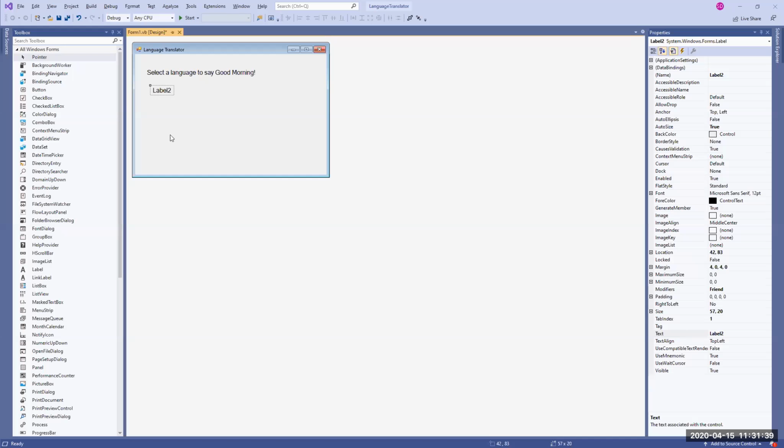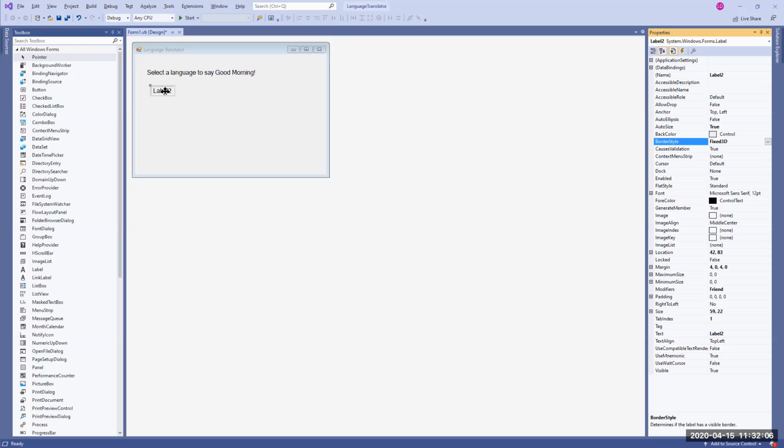Right. So with this selected, I will go to the border style. Here it is. Right now it has no border. I want to add a border around it. I can choose to add a fixed single border, which is going to add a single line border around it, or I can choose to use more like a fixed 3D, which will make it look more like a text box, right? Doesn't matter. Let's go ahead and select fixed 3D, right? And I can resize it.